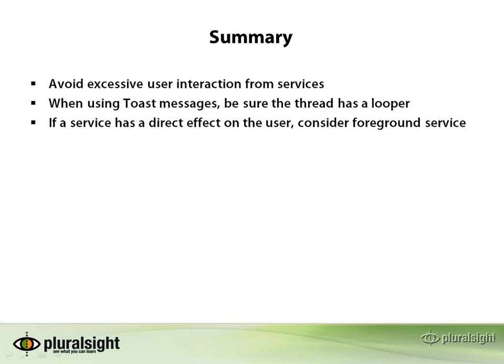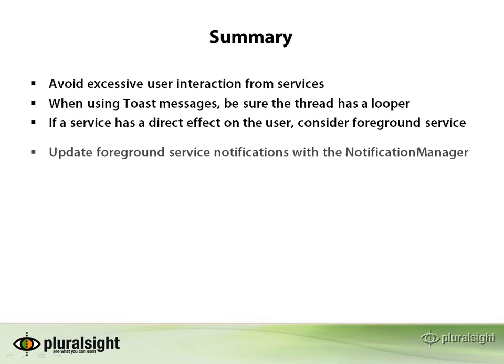Now, if the service has a very direct effect on the user, that's a good time to consider a foreground service, right? Remember, the foreground services elevated the priority of our service, but they also gave us hooks into the notification system, right? So we can actually provide some very visible feedback to them, as well as the opportunity for them to interact by pulling down that status bar and being able to trigger an action when they select something from that service's entry in the status bar.